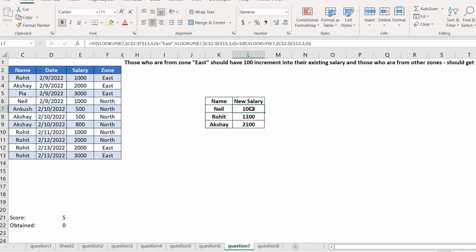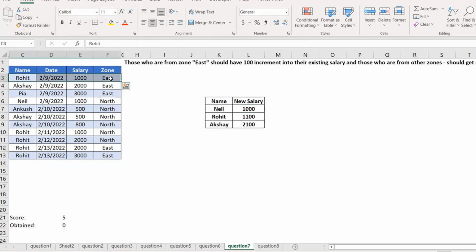You are able to develop the formula. Of course, by mistake I forgot that this part has to be east, but it doesn't matter. If you go and write the function this way, I understand that okay, the student is able to make the logic.